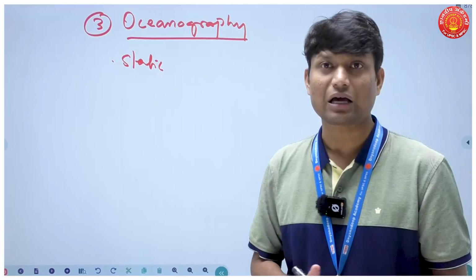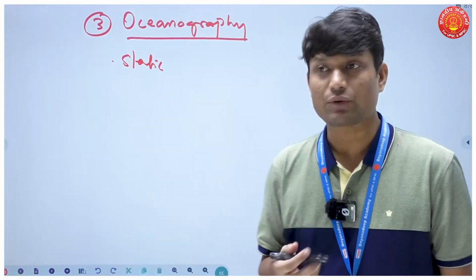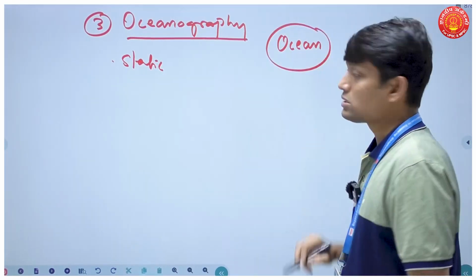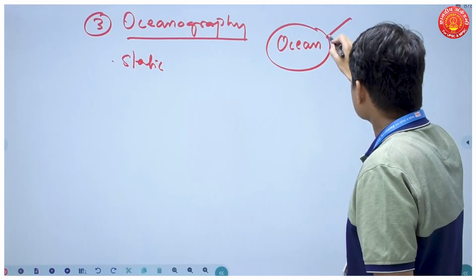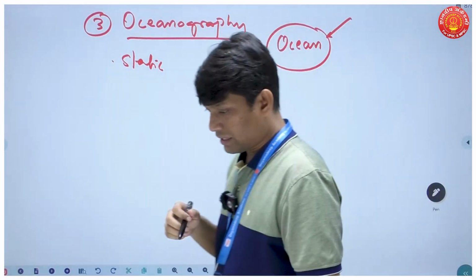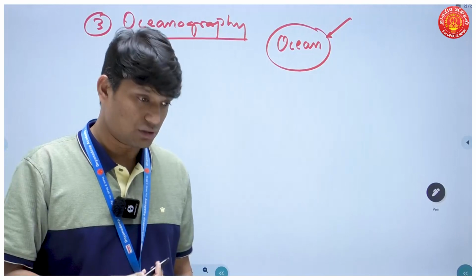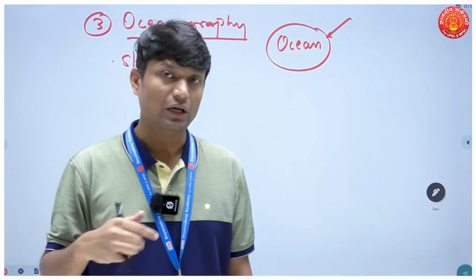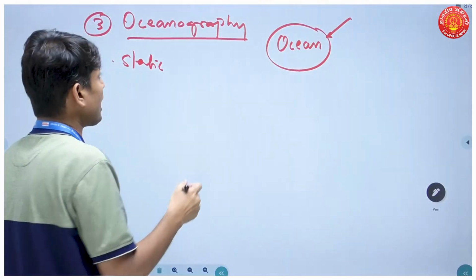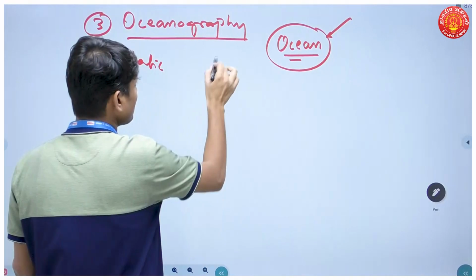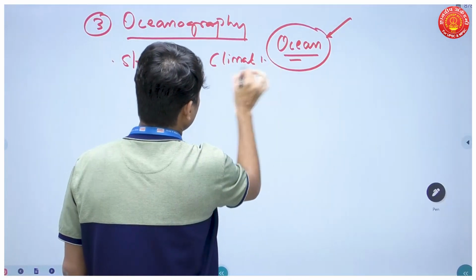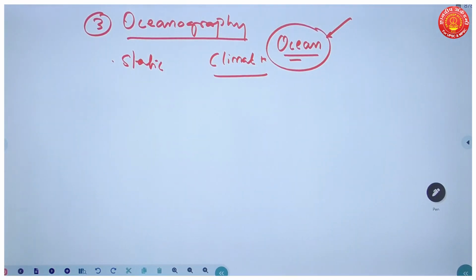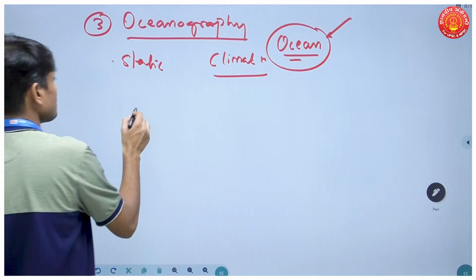So whatever climate change is occurring is definitely affecting oceans, and whatever new phenomena are occurring with oceans, I will be focusing on that part. Let's say there will be a case of marine heat waves in oceans. The temperature of global oceans is also increasing, and it is going to result in some repercussions. So I'll definitely prepare that part. Whatever impact of climate we find on oceans, go through this issue.